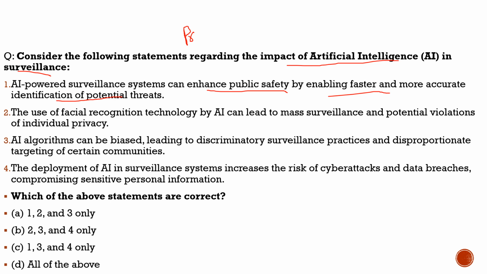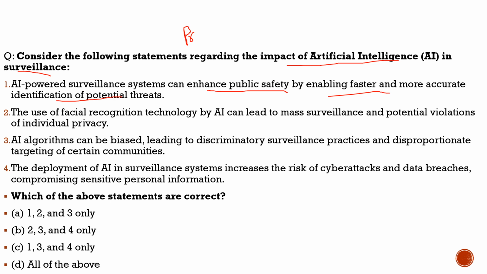Here the author raises some questions. For example, if there is AI in surveillance, who is going to monitor it? What data will it collect, for how much time will this data be kept, and what kind of data would it be? And also, is this data collected with the consent of the people, or without the consent of the people? So there are major issues which the author raises here about the privacy of the people.